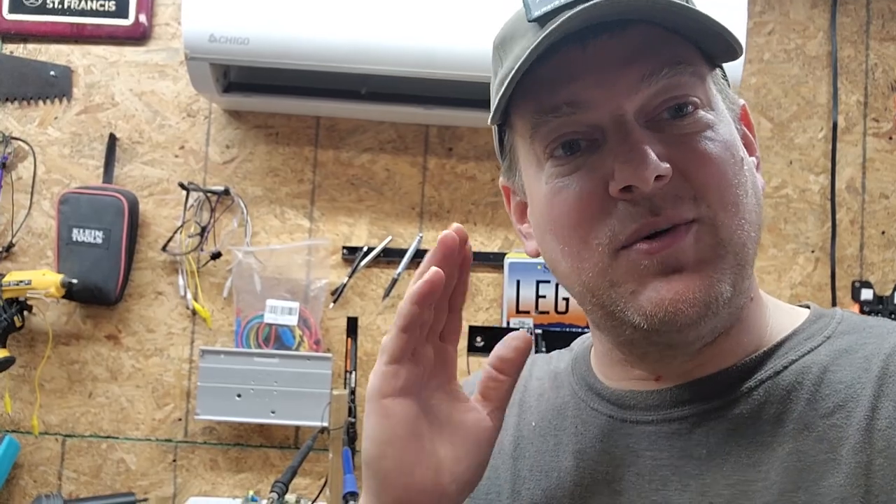We don't sit at soldering benches all day long. If you're going to use it, you're going to fire it up, use it for a moment, and shut it back off. Because of this, I've developed this test where we're going to compare head to head — the soldering irons are going to be sitting directly on solder, and when it melts through, it's done. It's ready. Whichever one breaks through first obviously heats up the fastest.